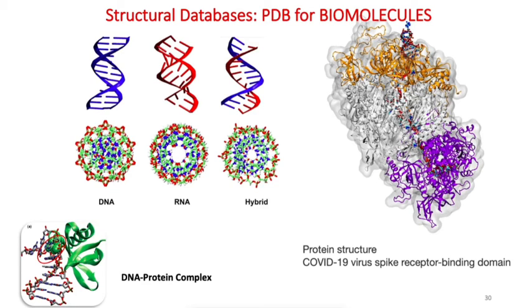Or even, if you are aware of the coronavirus, COVID, which I'm pretty sure all of us are, and how it has affected all of us, the database is so up to date that it already contains the protein structures for the COVID-19 virus spike receptor binding domain. It already has structures resolved related to COVID-19 as well, to give an idea of how fast things are moving.